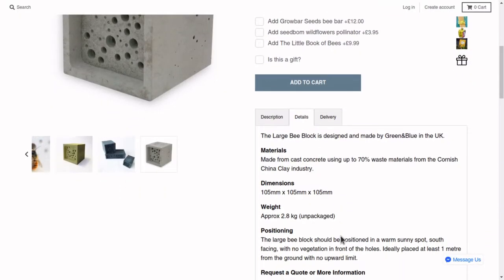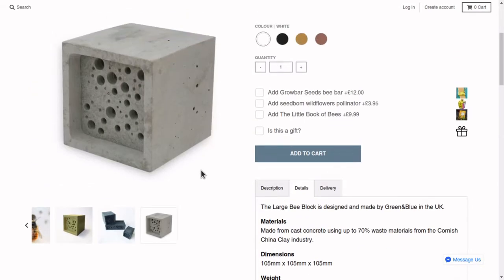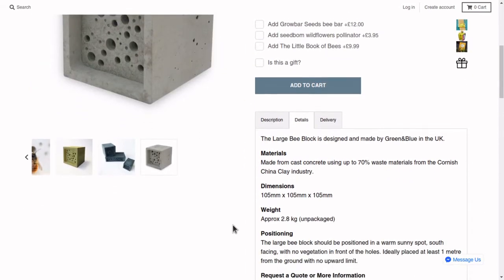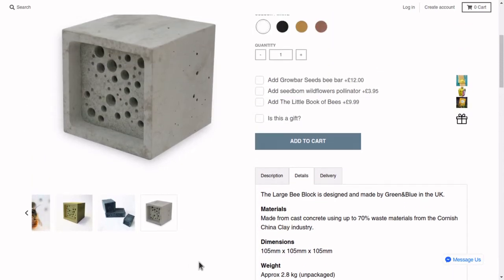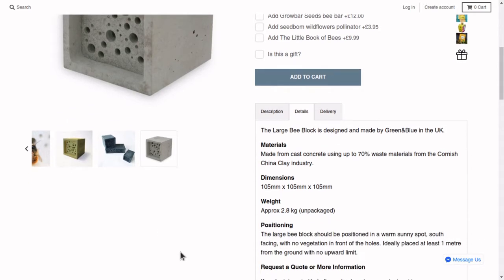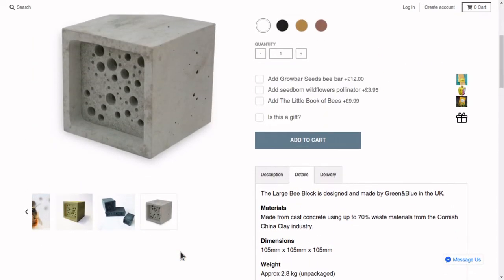We're going to be looking at the dimensions here, which are 105 millimeters squared, and what is being placed in here. It's been cast with concrete, so we can get this mold made up, but we can also cast it with clay, push clay into here, or use something biodegradable. It's totally up to you, and also how you cast this, whether you're doing it on a 3D printer or get it commercially created. It's up to you if you go to a professional to do this, but we're just going to be creating the model in FreeCAD and going from there.